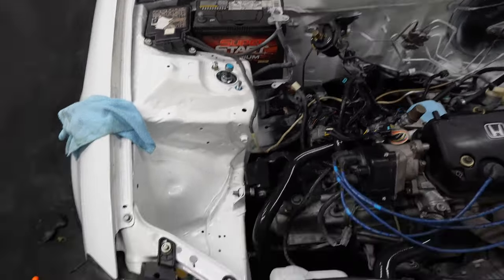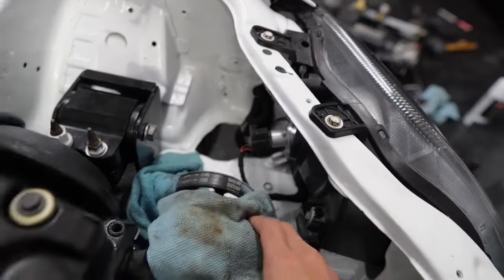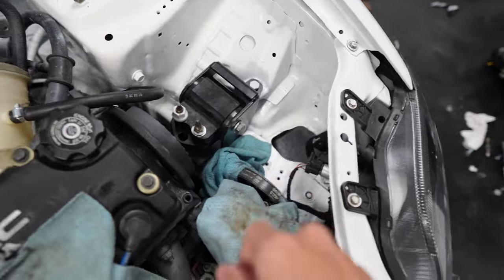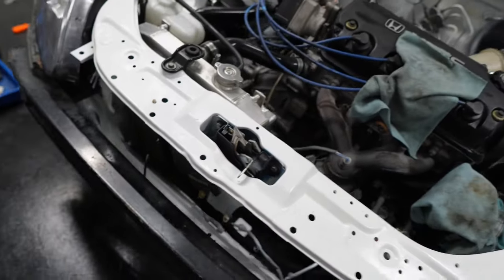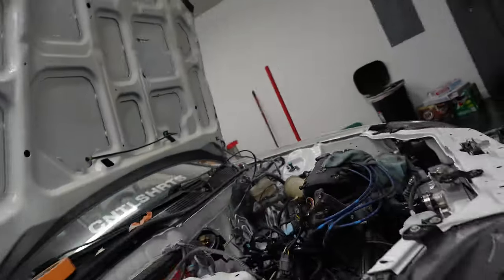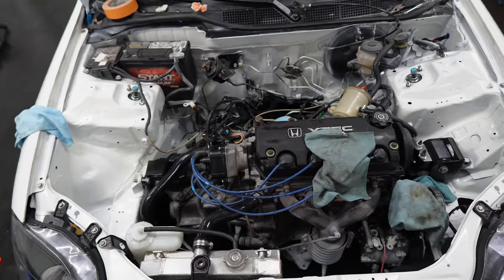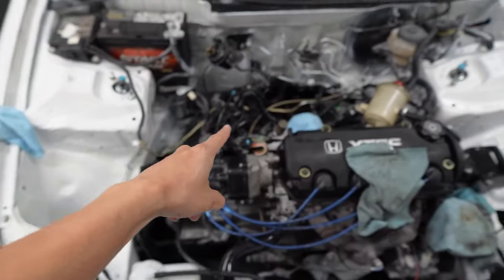Before, the wire was literally lined up through this tower and led all the way back to the battery. It looks a lot cleaner now on this side and on the other side too — the only wires showing are for the headlight itself. I still haven't hooked this up yet; it's still dangling. I still need to hook it up onto this radiator support right here.